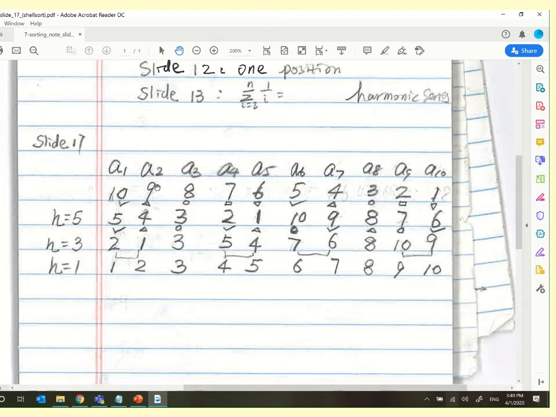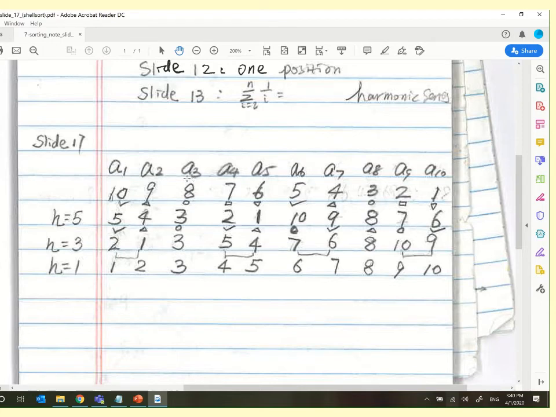That's one subsequence. The next one we start from A2: you add 5, you get A7, so A2 and A7.